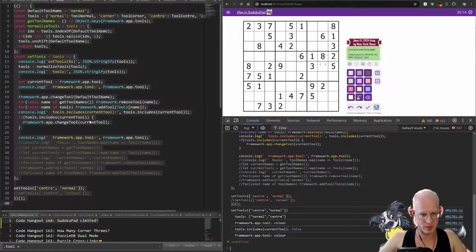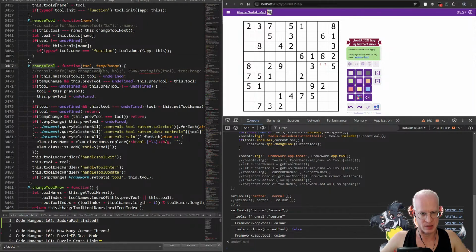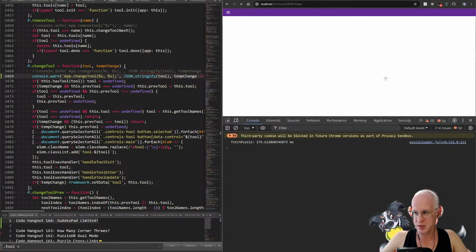No, if it includes current tool, we change the current tool. Otherwise, we should be on the default tool. But that doesn't seem to have happened. So I think change tool happens later, or it doesn't fire certain event handlers.